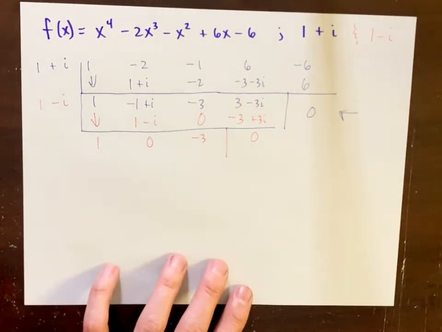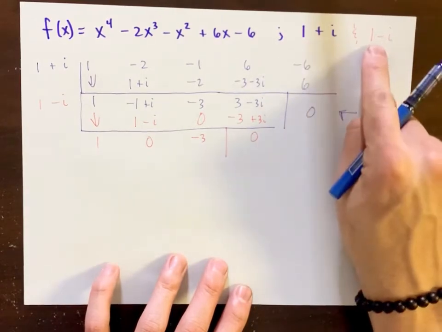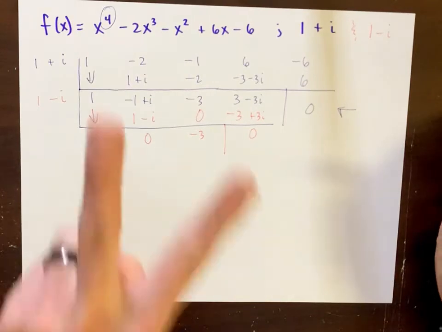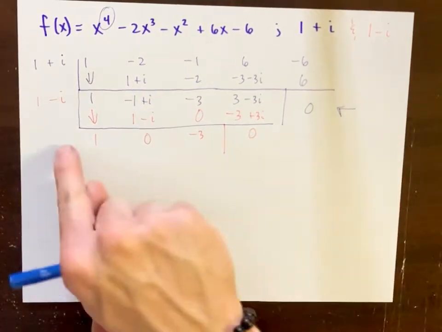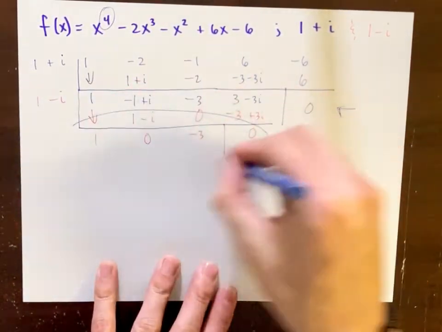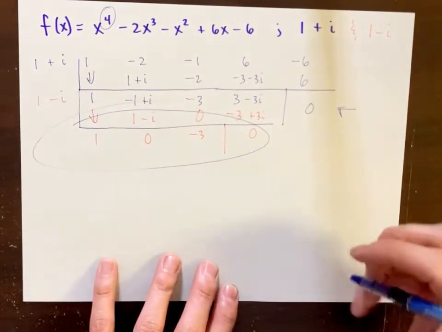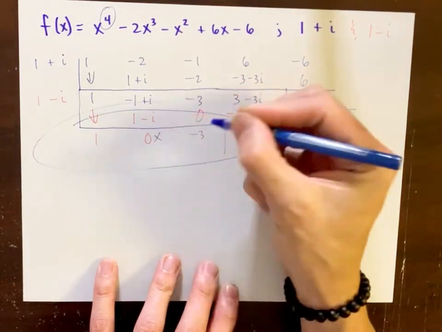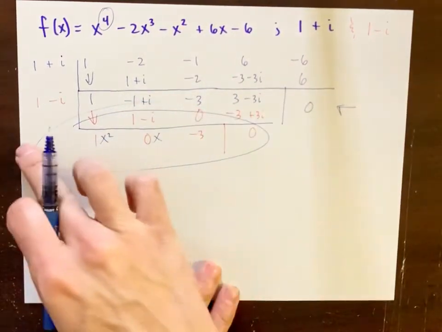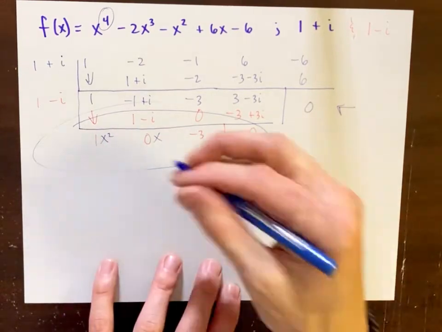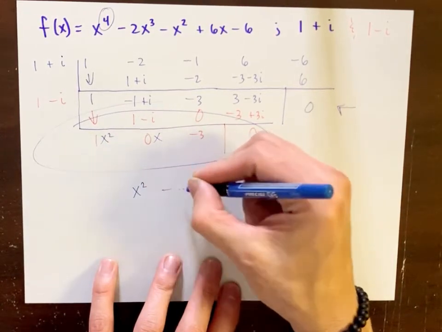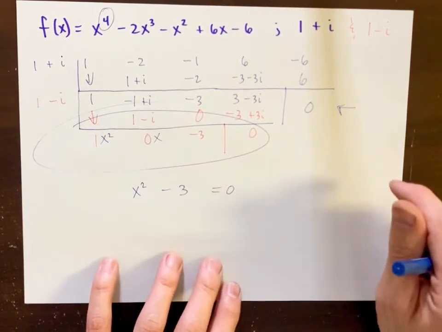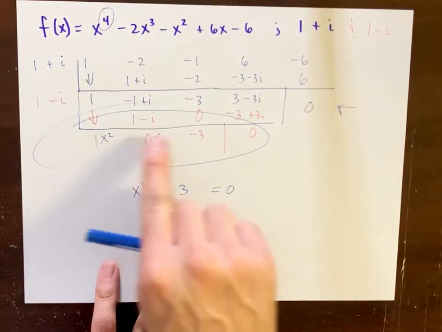So now here's what you want to do. I have 2 answers, but I need 2 more because the degree was 4. I need 4 answers. I have 2 of them. I need 2 more. And those 2 answers are hiding right here. Build an equation from this. This is going to give us an equation. You see, this is the remainder. This is a constant. This is x, and this is x squared. So the equation that comes to life from these coefficients would be x squared minus 3 equals 0. 0x disappears because it's 0. And the x squared minus 3 is there.